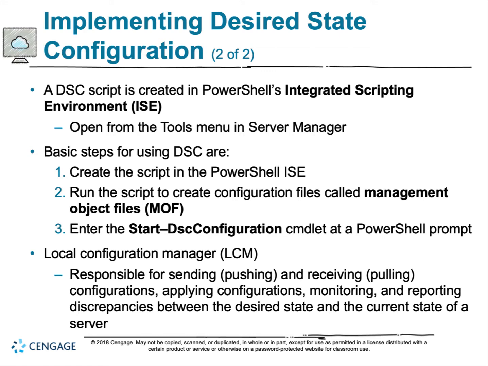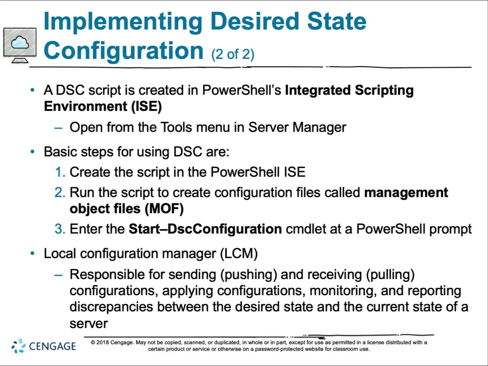One major enhancement in DSC version 2 is the ability to split a configuration into multiple configuration files. In this way, multiple people can create different configurations according to their expertise. Each partial configuration can then be used independently or combined with any other partial configuration to configure a server.